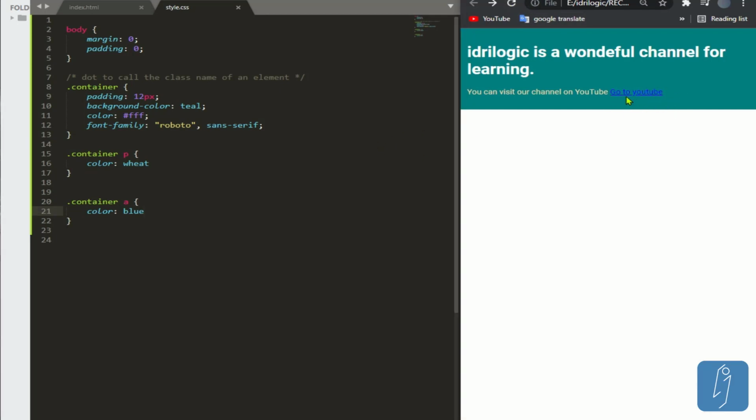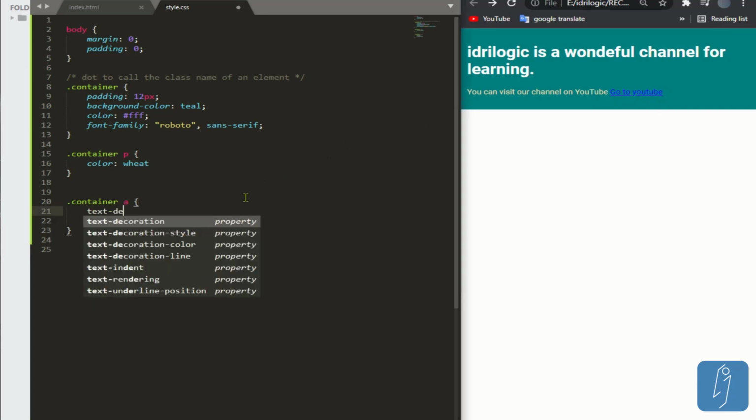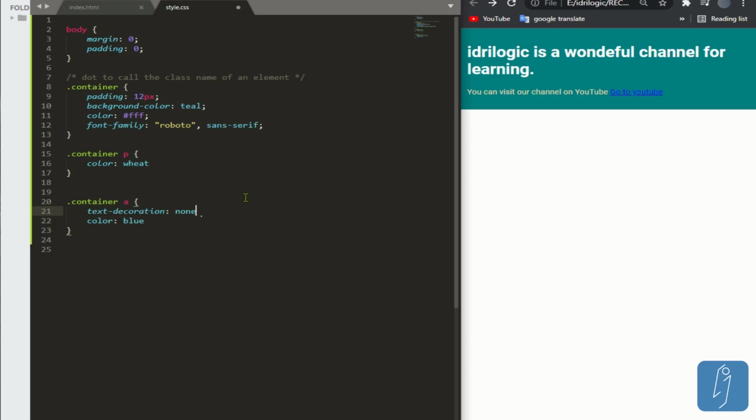What about this underline here? If I want to change it or remove it, just go with text-decoration, I'll leave it as none, like this. Now if I reload it, the underline has gone. And you could just give this some padding, like 12 padding or 8 padding at the top and bottom, 12 pixels left or right, like this. And you could just duplicate it if you want to be more specific, like this. So top, right, bottom, and left.